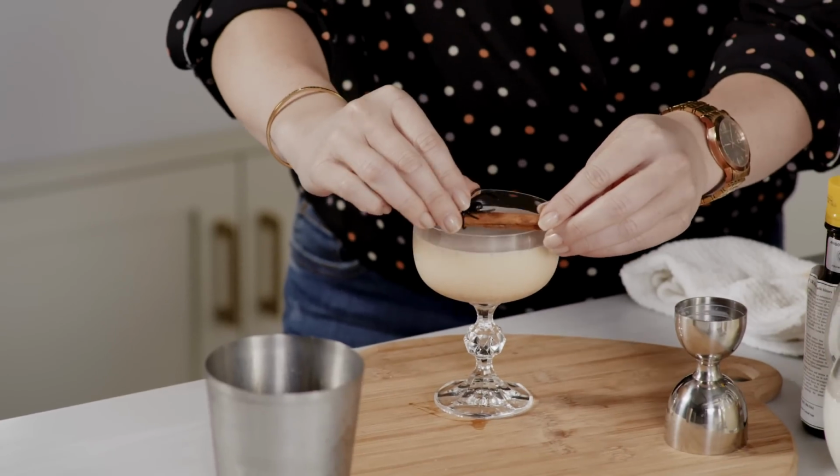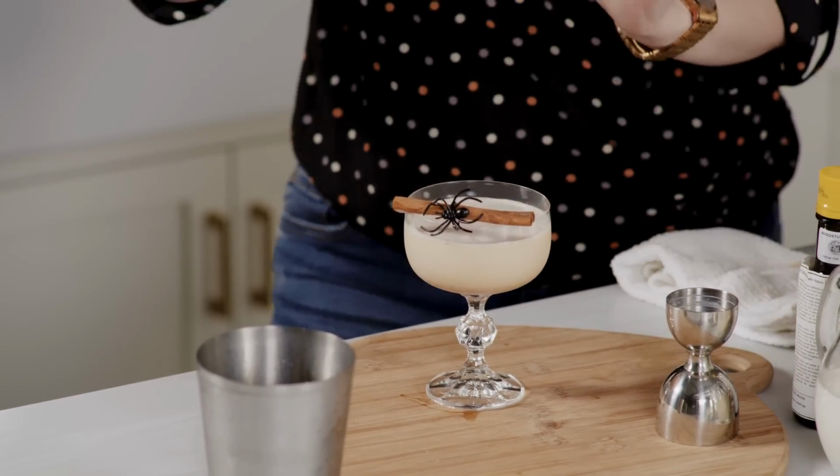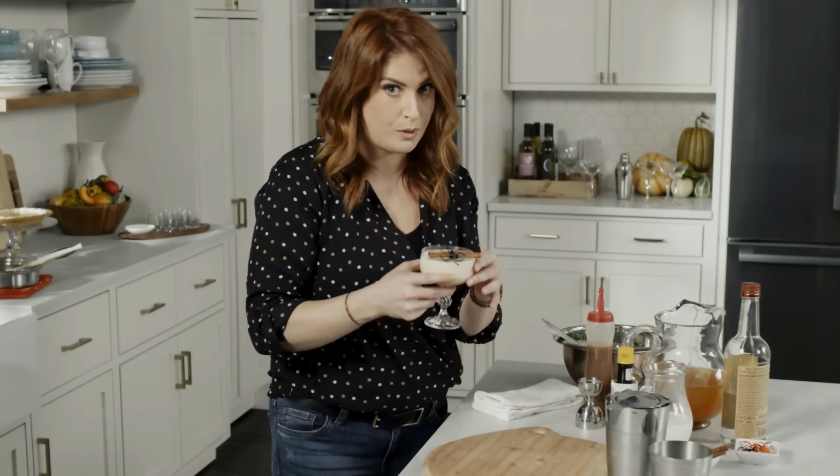I'm gonna do something that goes against every fiber of my being. For the sake of the cocktail, I will do it. But it looks cool, right? All right, cheers and happy Halloween.